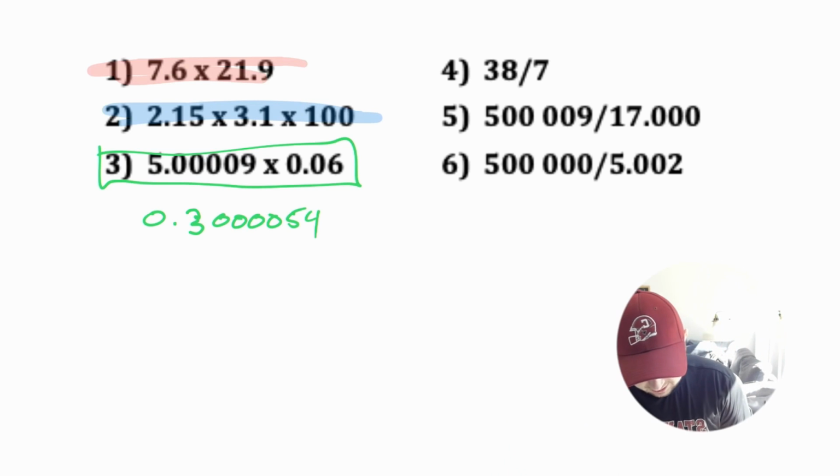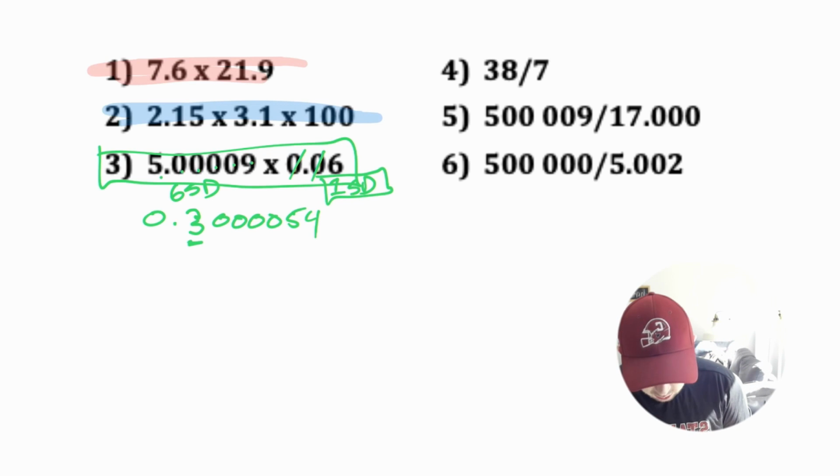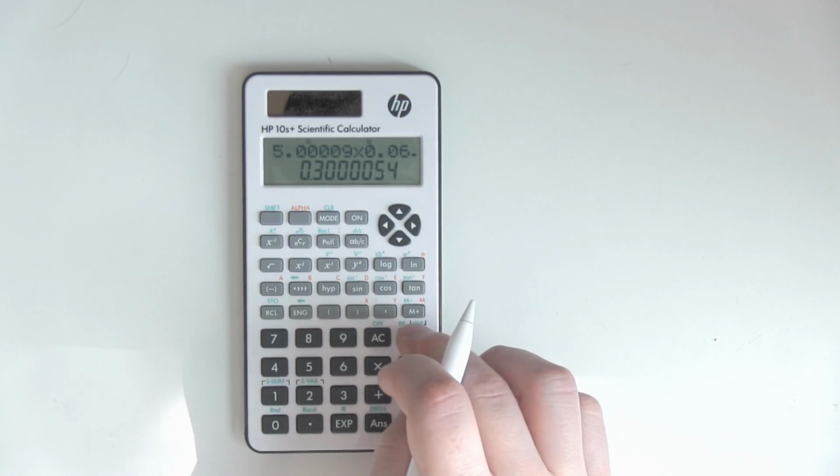All right, so there's my answer there. Now let's count our number of significant digits. This has 1, 2, 3, 4, 5, 6. This has 6 significant digits. This guy, remember, these two don't count. We just have 1 significant digit. So we've got to express this to the nearest 1. So here's our nearest 1. This is what's going to go into our 1's place. It's going to be 3. And that significant digit is going to slide over there. So we would go 3 times 10 to the power of, now we moved it 1 to the right, so we would say -1. If I were to punch this in on a calculator here, let's go clear.